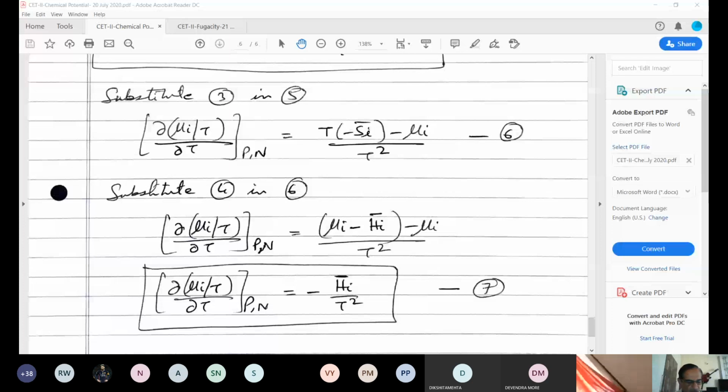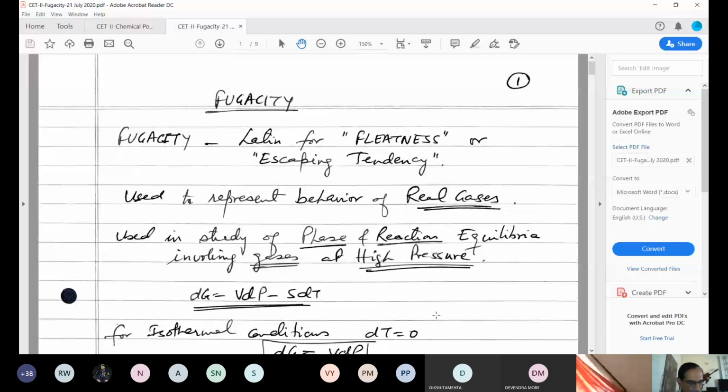Okay, so if you have now understood what is chemical potential and the effect of temperature and pressure on chemical potential, now we need to see how to calculate or evaluate the chemical potential. Because if we are going to use it for our equilibria, we need some way of evaluating it. Temperature for thermal equilibria, you can directly measure. Pressure for mechanical equilibria, you can directly measure. But chemical potential is not directly measurable. Just like entropy, it is not directly measurable. So we need to find ways of getting the value of chemical potential.